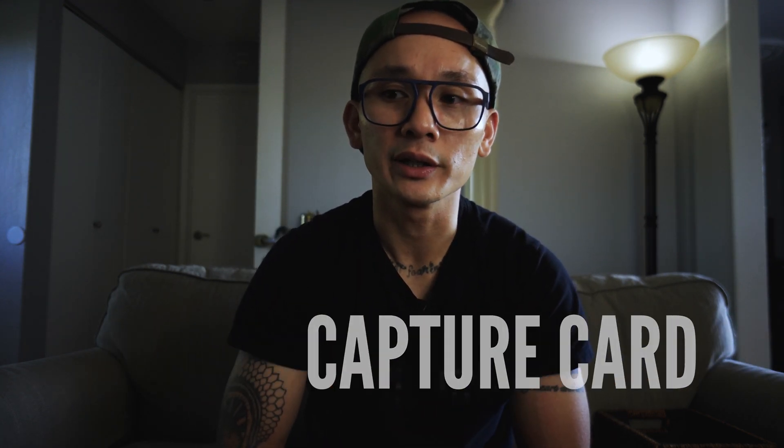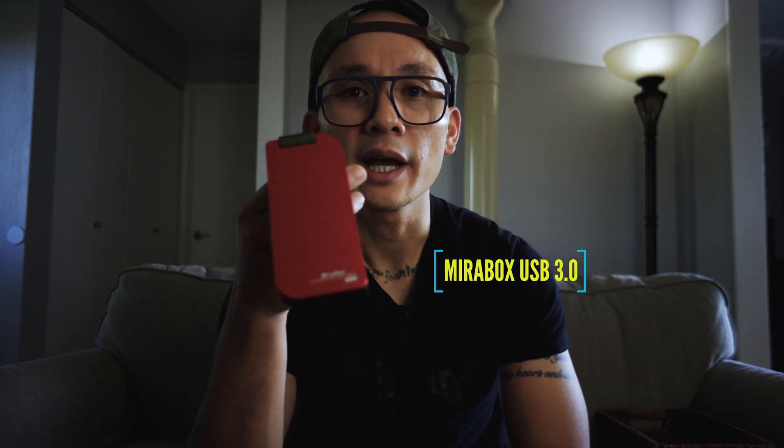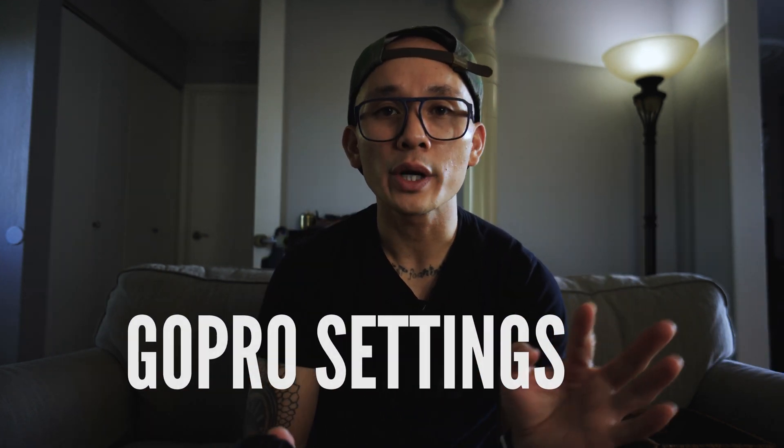Before you start streaming with the GoPro, there are a couple of accessories you'll need. You can't just plug this into your computer and have it detected as a camera. One key item you're going to need is a capture card. The good ones are also out of stock, but there are good alternatives to the higher-end capture cards. I'm using one I found on Amazon for $130 — it's the MirrorBox HD video capture card. I recommend getting the USB 3 version because it provides higher data transfer between your GoPro, the capture card, and then to the computer. This is a necessity when using your GoPro as a webcam.